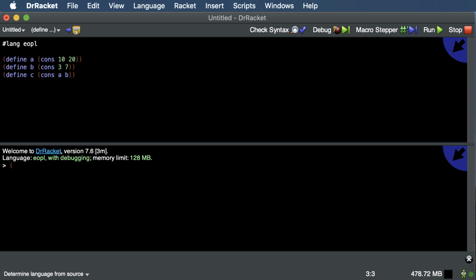Now we could make a list with cons, so we can cons 6 and the empty list. So to type in the empty list, we just do an apostrophe in front of it. So right there we have a list with 6 in it. Well, what we can do is we can cons 4 onto the cons of 5 onto the cons of 6 and an empty list. So to type in the empty list, just do an apostrophe and the closing parentheses right there. So this is one way to make a list with 4, 5, and 6 in it.